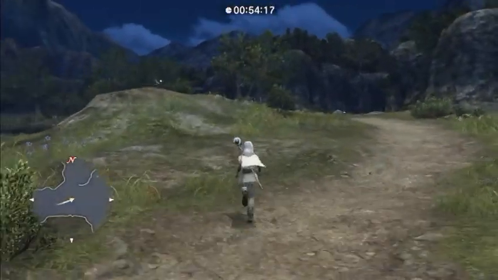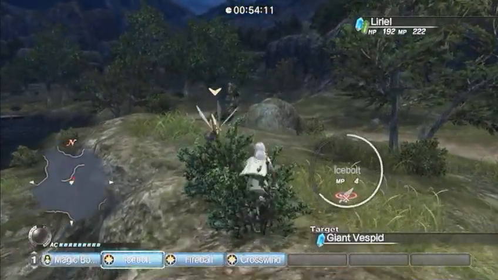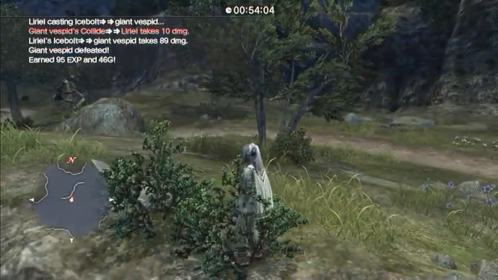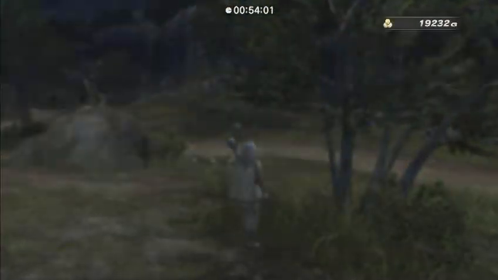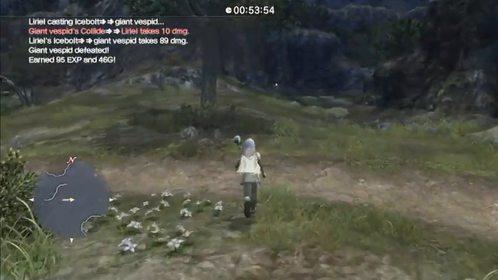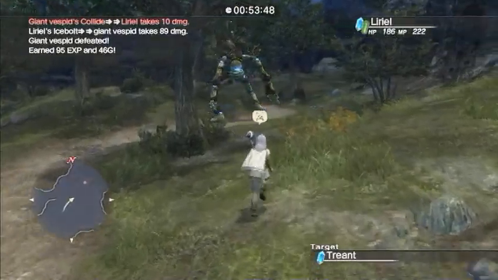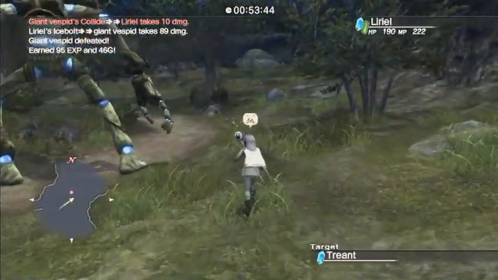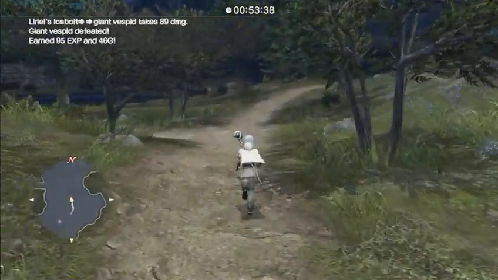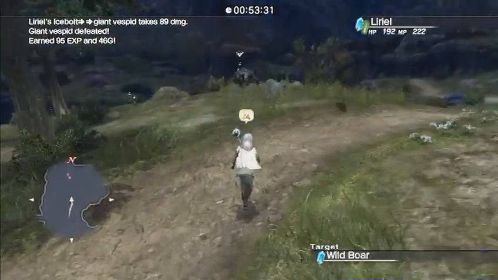Alright, more enemies. I've already forgotten what other color I've got. Get a red one. Alright. And if I get a white one, that'd be nice. Is it over there? No. Oh, they do have the wild boars.